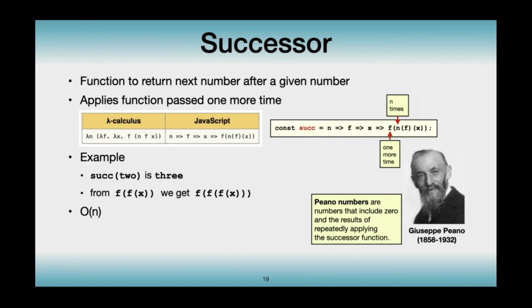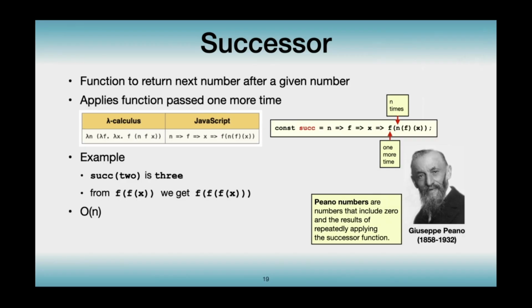The first thing I need is a way to find the successor of a number. So the successor of 4 is 5. It's just the next one. Well, since a number is represented by calling a function some number of times, the successor must be calling that function just one more time. In this definition here, n is the number I want to find the successor of. So let's suppose it was 3. So it's calling this function f 3 times, but then this f right there says, do it one more time, please. So that's my successor function.